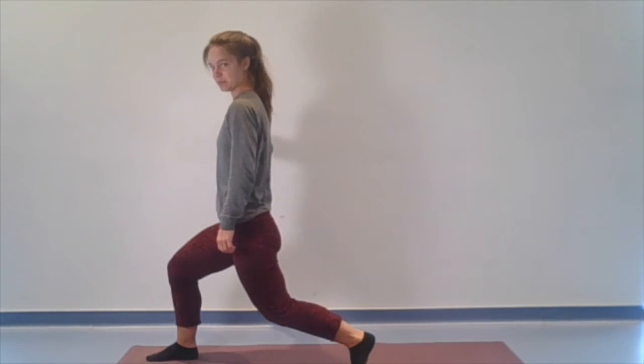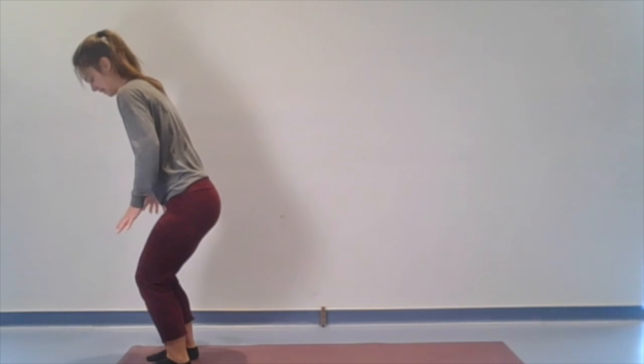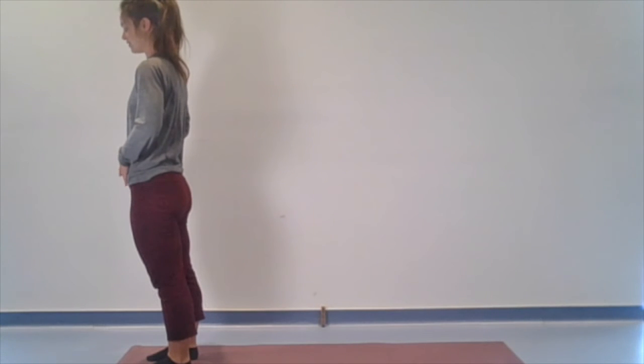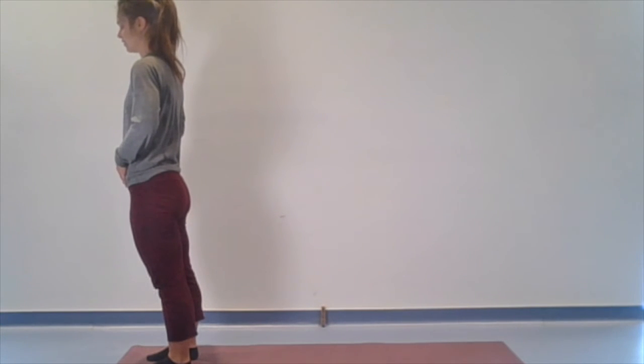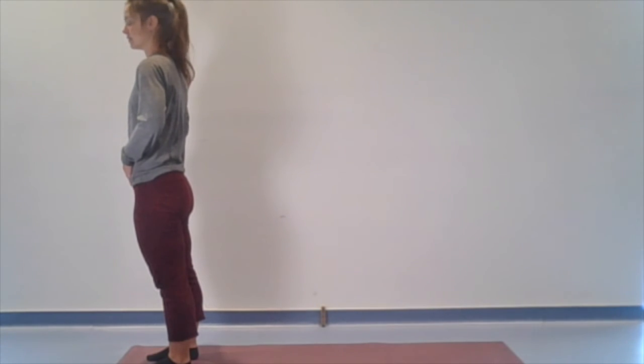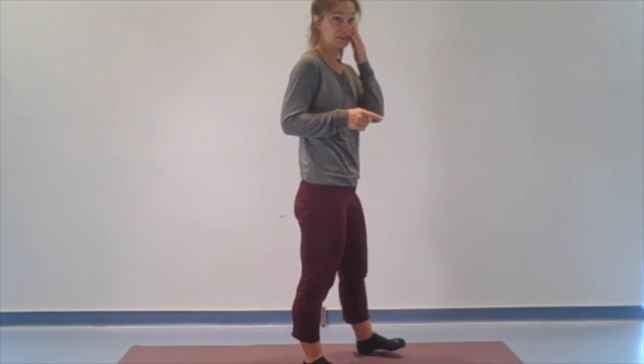And then as we find that middle place, let's shift the weight forward, step forward, and back to standing. Maybe hands to the belly, let everything settle. Settle the breath, the body. Great. So as you open your eyes, we're going to do one more variation here in lunge, and we're going to add a little twist.